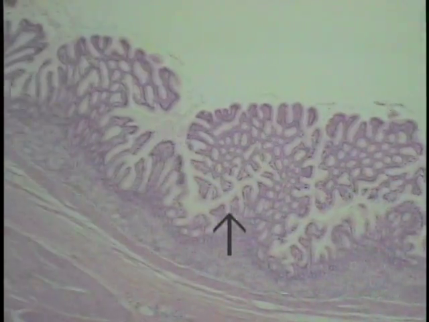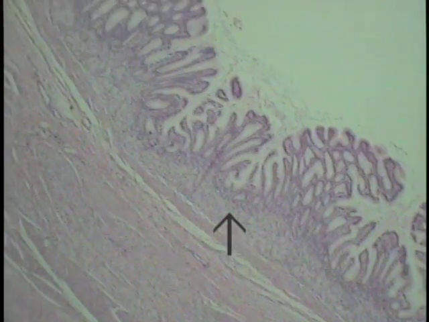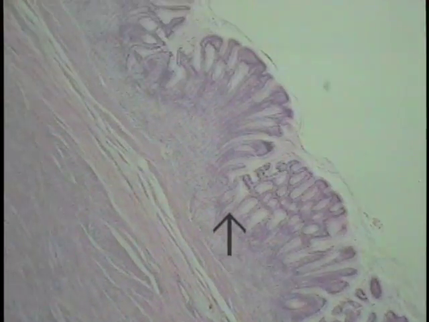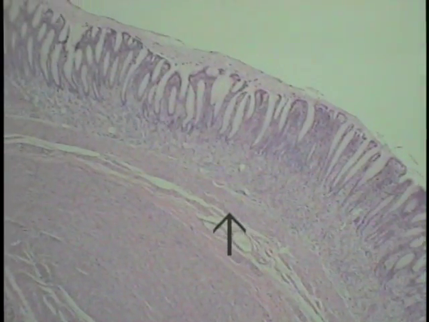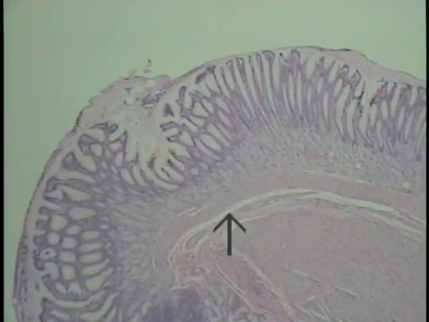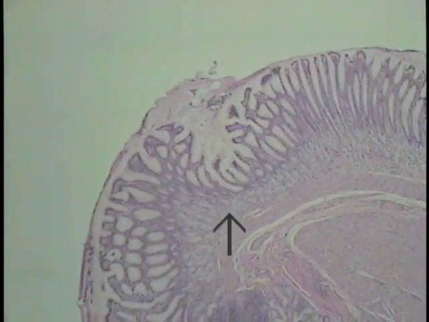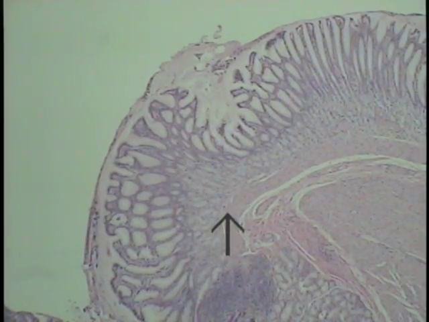And just coursing down, because this is fairly distal, it's another section through the gastroduodenal junction. We're now tracing with the arrow the muscularis mucosae, just to emphasize the point. Following it coursing around, we can see its typical gastric lining epithelium with pyloric glands to the left of the arrow. So these are all gastric pit areas. You can see them extending down, the pyloric glands now being crossed by the arrow, the muscularis mucosae shown here.